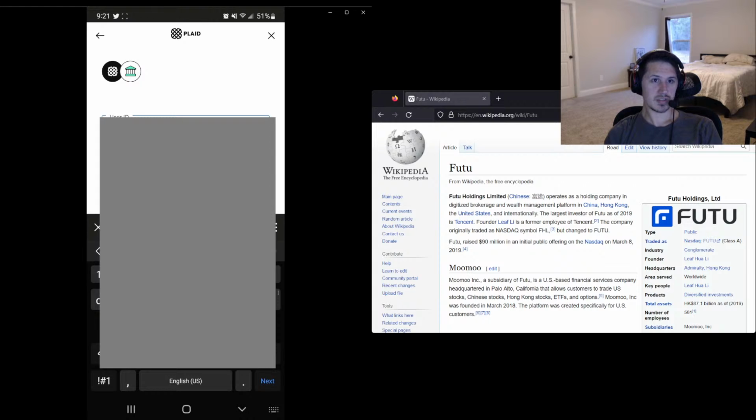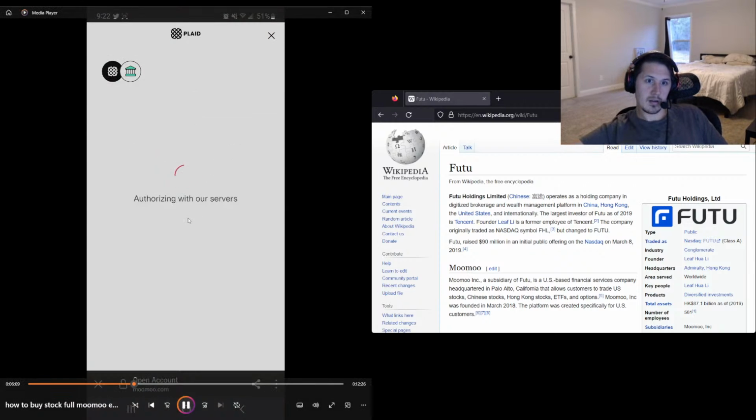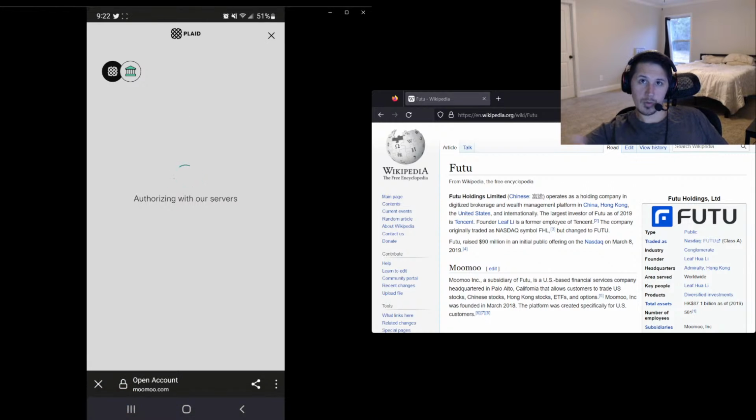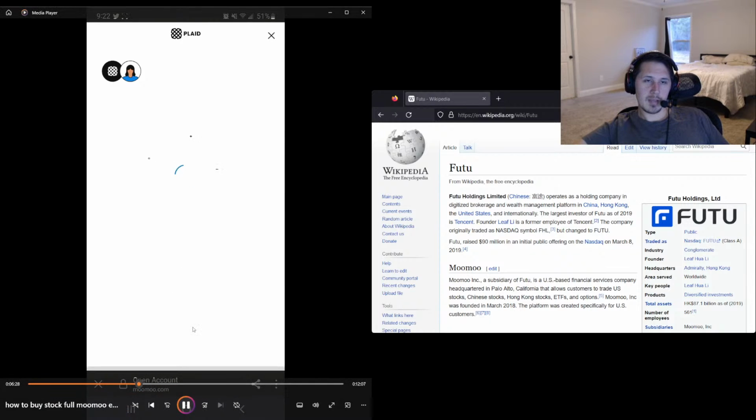So here I'm just putting in my username and password of my bank account. Now it's authorizing with the servers. This is exactly what it'll look like for you too. And again, the process is almost identical to any of the other ones: Fidelity, Webull, Robinhood, TD Ameritrade. And then you'll do an MFA, multi-factor authentication.